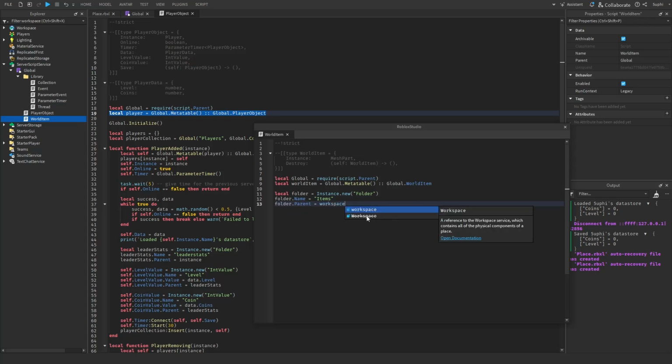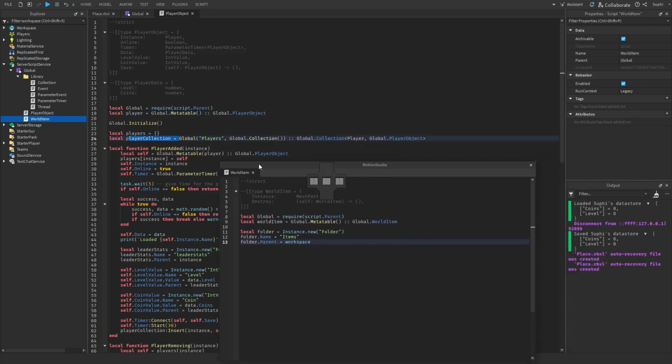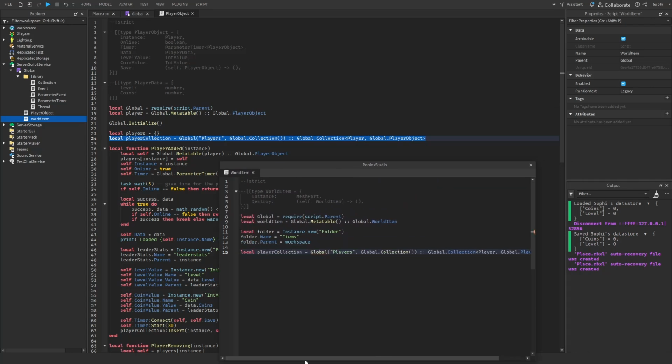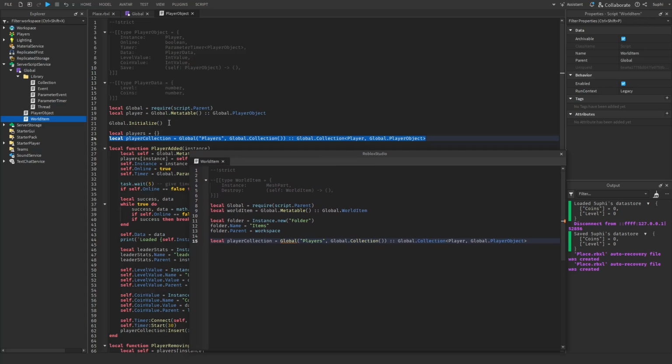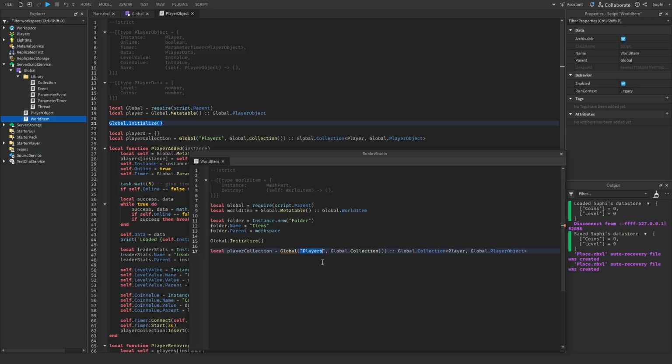And then I want to create a collection, just like we did over here for players. So I'm going to copy and paste this. Another thing I want to do is make sure to initialize, to get into the initialization stage. So we're using the same index.